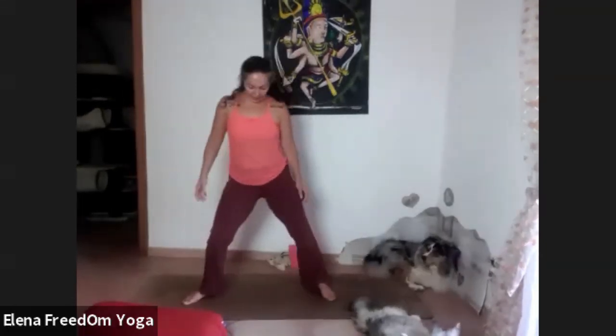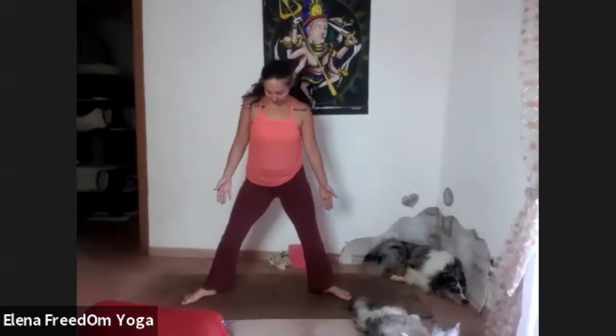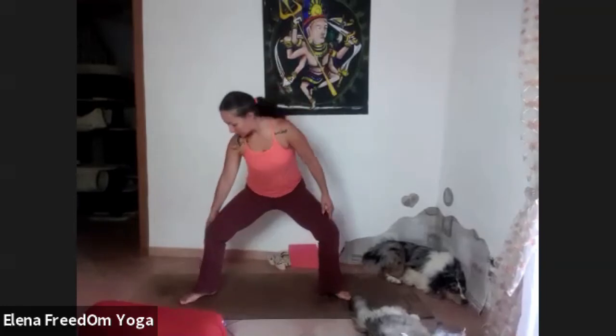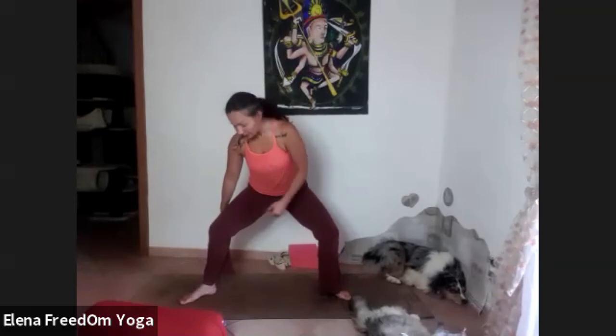Okay, open your eyes and spread your legs again. But keep the feet open at 45 degrees. Put your hands on the upper thighs and bend your knees. Keep your knees more or less over the ankle.